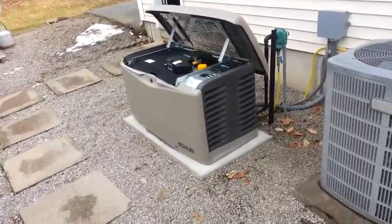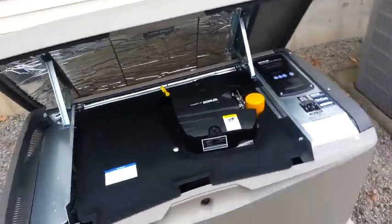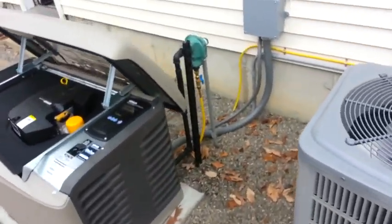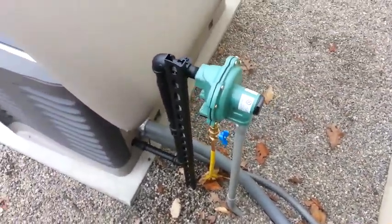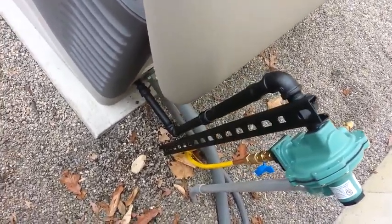All right, so this is the Kohler generator. I'm about to do an actual power switchover with it. I apologize, it's slightly windy outside today. But here's the propane hookup. It's a high pressure propane pipe going to a regulator, which then goes to a half inch low pressure pipe.